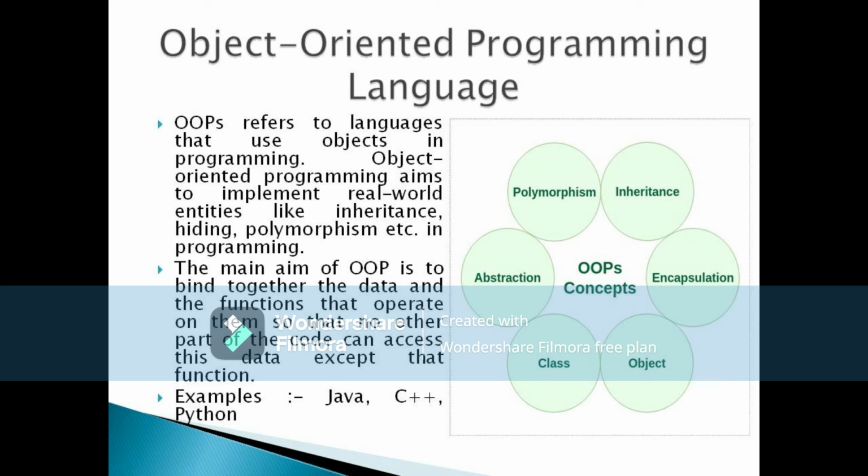So class will be a general form and object will be a specific form of that particular class, and object will be corresponding to your real world objects. Like vehicle can be a class. In vehicle, different types of objects will be there. In vehicle, two wheeler vehicles could be there, that will be one type of object. If we have jeeps and cars, that will be another type of object, right? So when class is defined initially, the description is the only object that is defined.